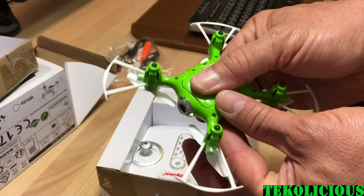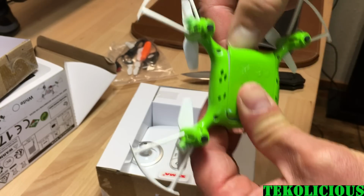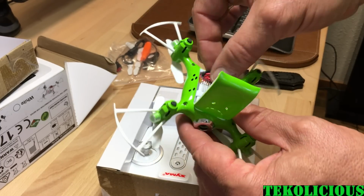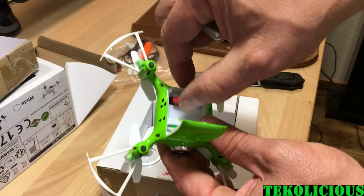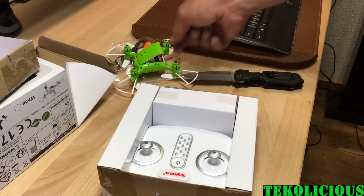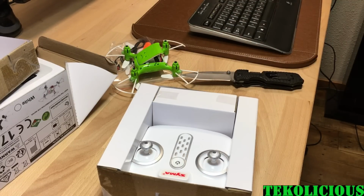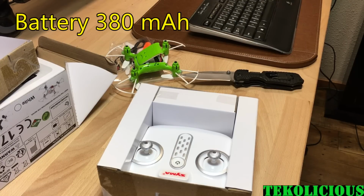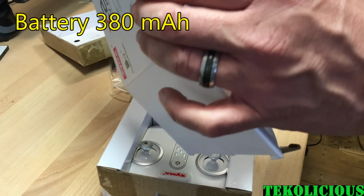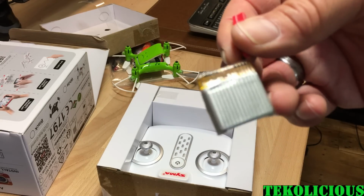So on the bottom side of the drone you have this little compartment, looks like, that you can hopefully pop off. Yeah. So that part comes up like that, and then you have your battery. Battery's just folded in there, and then you have your connector. Looks like a proprietary connector, and then I think it's 300 milliamp. I'll have to check on that. I'll put that on the video, what size the battery is, or it's on the box actually. There you go. 380 milliamp battery.